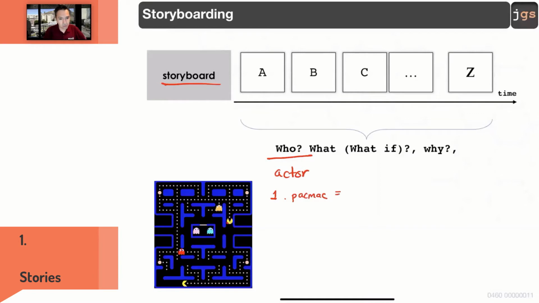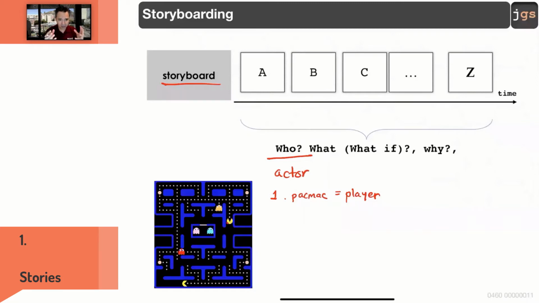And if we talk about Pac-Man, it's exactly the same as talking about the player. Think about it. The player and the Pac-Man, they are the same. The Pac-Man is going to move. Well, the player is the one moving it. The Pac-Man is going to die. Well, the player is the one that died. He's not going to be able to play anymore.